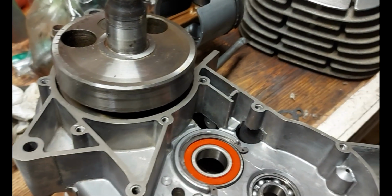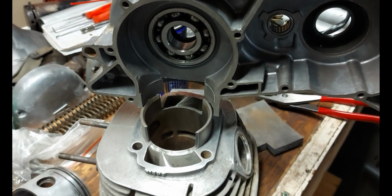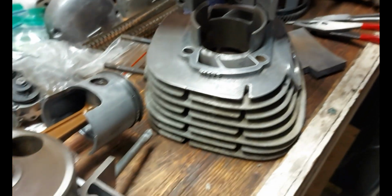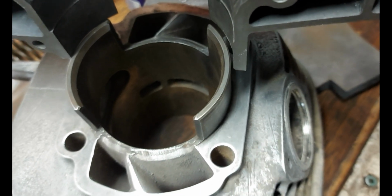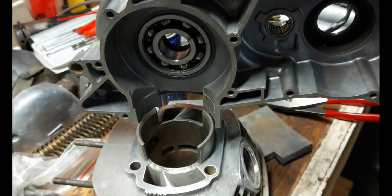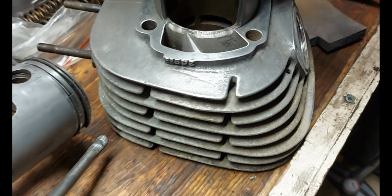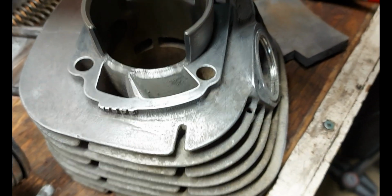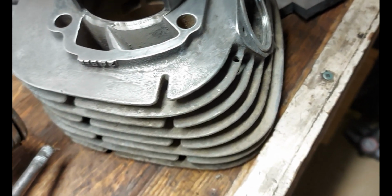So this is the DT1 Enduro. As you can see, it's in parts. And I'm not certain how they all go back together, but I can generally tell that some parts go with other parts in a specific fashion. So I think we're going to start working on this component. So you can see I've already started to clean it up. So first things first, we're going to get this all clean.